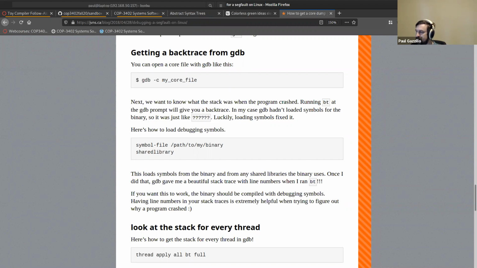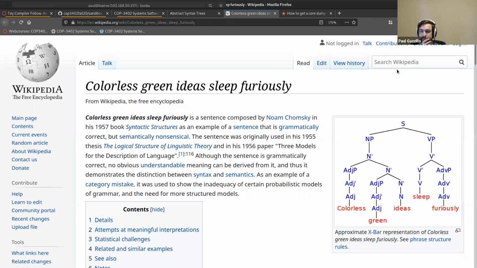If you're getting a seg fault, I wouldn't worry about it as long as you copy it verbatim and it works on the small number of examples that we've given. You should be fine. We're not going to do extensive testing of it. It's really just to get you used to the system tooling that we're using for the project. Oh yeah, getting a backtrace, that's also useful. We'll look at that later.